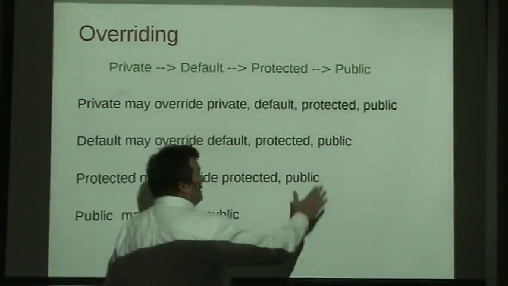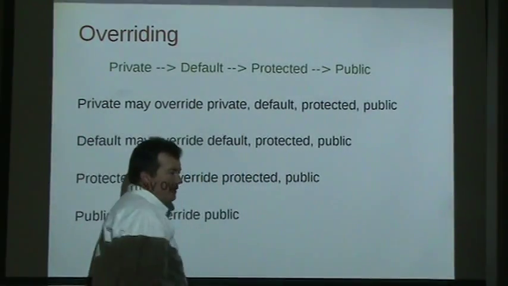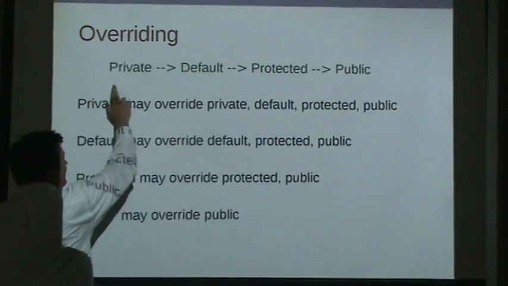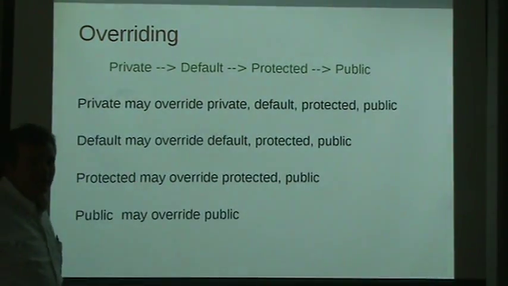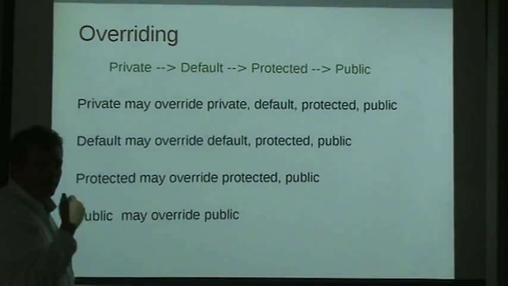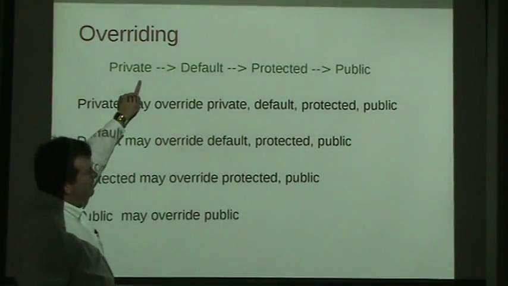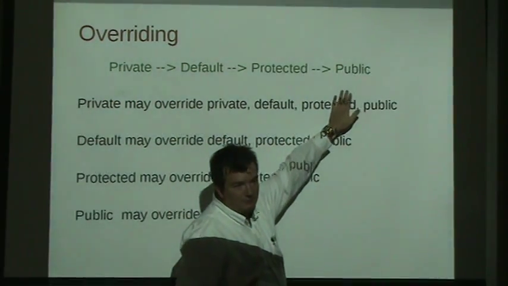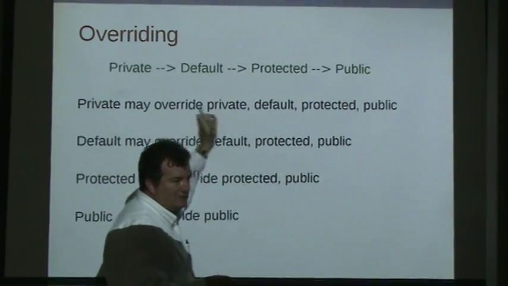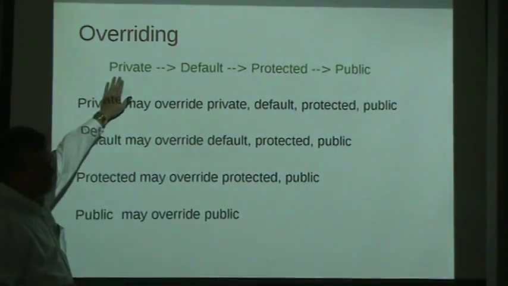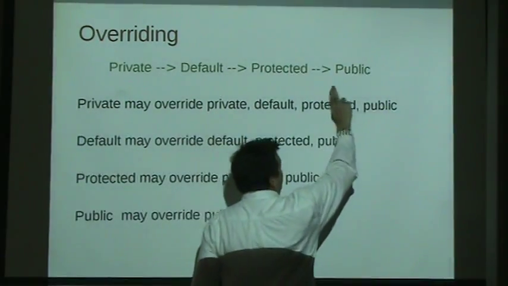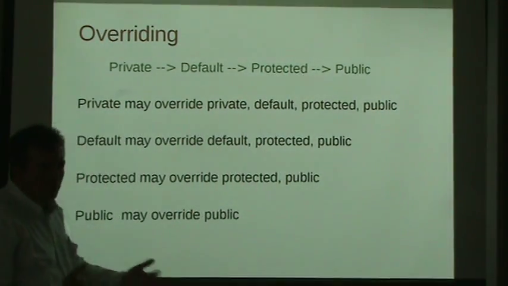So if you inherited, let's say, a method that in the base class was public, and then decided to rewrite it and make it private, what would happen if somebody created an object of your class and then tried to use that method? When you override it, you're saying use my version, not this version, if it's called on an object of your type. And if you made it private, you make it inaccessible. So what you've effectively done is gotten rid of something. So that's one way to get rid of stuff.